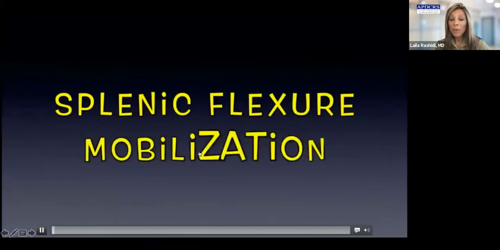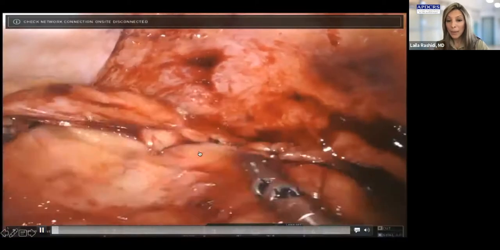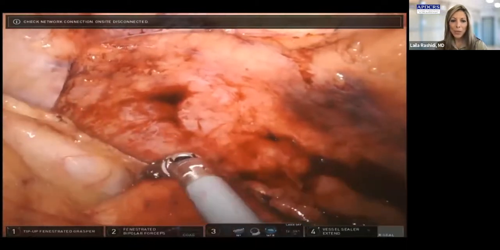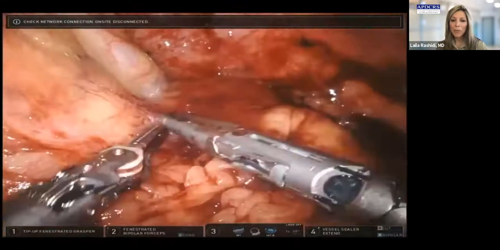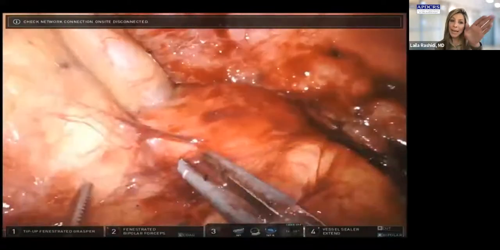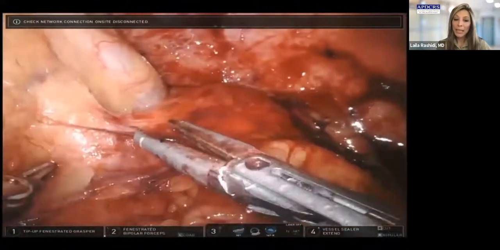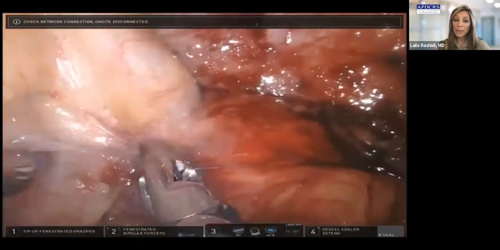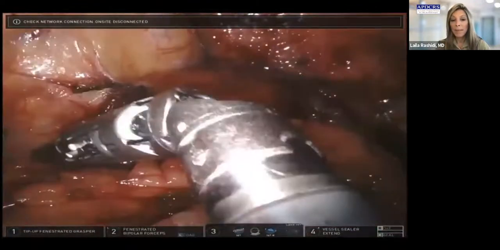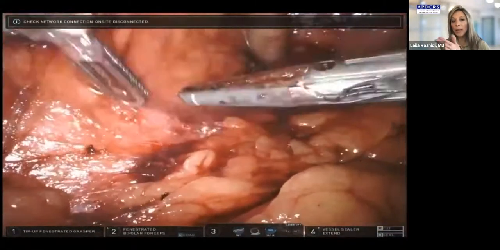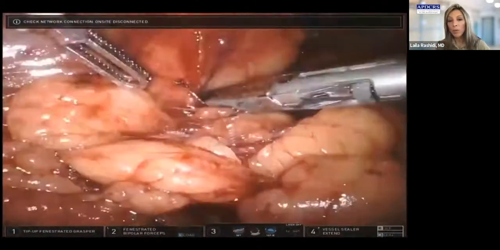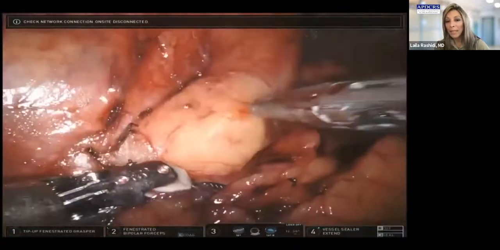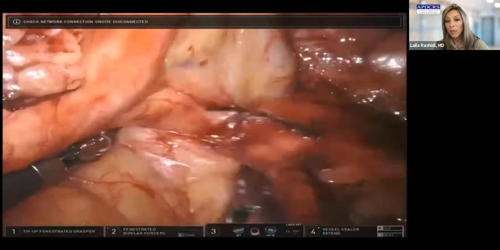Here's another video of the different approach that we did here. We already did that lateral dissection. This was a pretty bad diverticular disease. So here, as you see, I'm moving everything toward the head of the patient, and medially here, taking all those little attachments in the posterior aspect. So kind of cleaning off the descending colon all the way near the splenic flexure portion of the colon toward the midline.